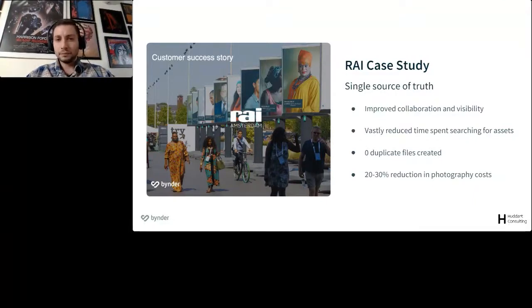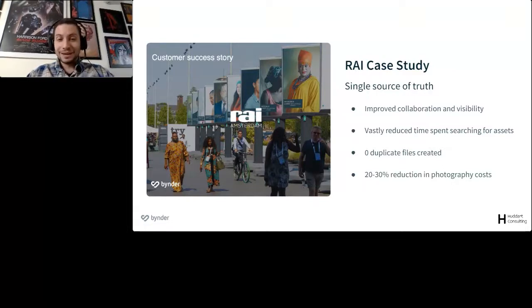The team eventually realized that an on-premise storage system with such limited functionality was wasting a lot of time, a lot of energy, and ultimately a lot of people, as people tended to work in silos. Sometimes they would even commission photography shoots simply because the original photos were not found, as the system was only accessible on premise. So people would book a photo shoot because they didn't know that the files existed.